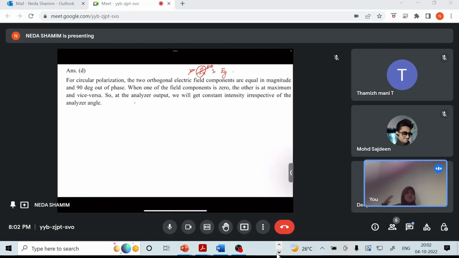You may also be asked what the light at the source should be, or how you can convert a circularly polarized light to linearly polarized light, or, given an elliptically polarized light, how you can convert it to circularly polarized light. You might need a combination of retardation plates with an analyzer, at some angle. So that's the whole idea of this topic: manipulating the intensity of light. Okay, all clear?